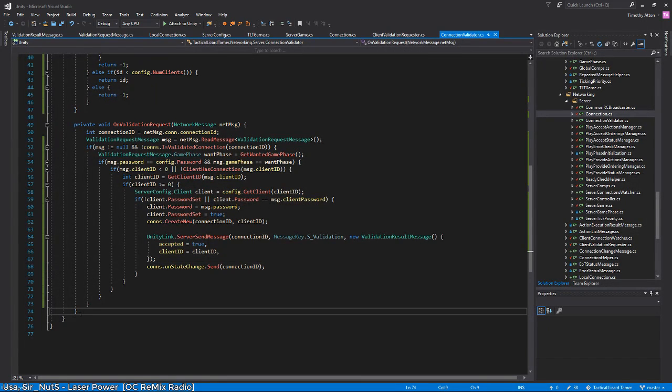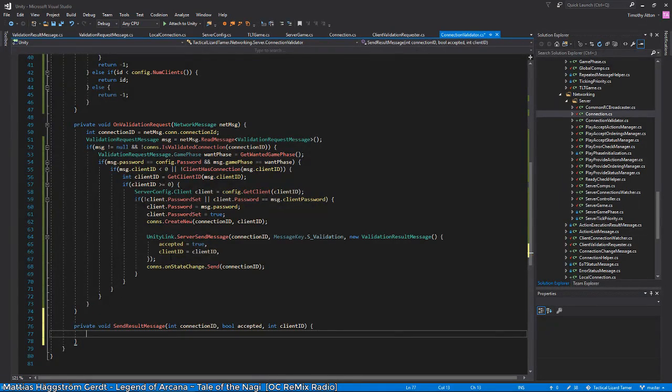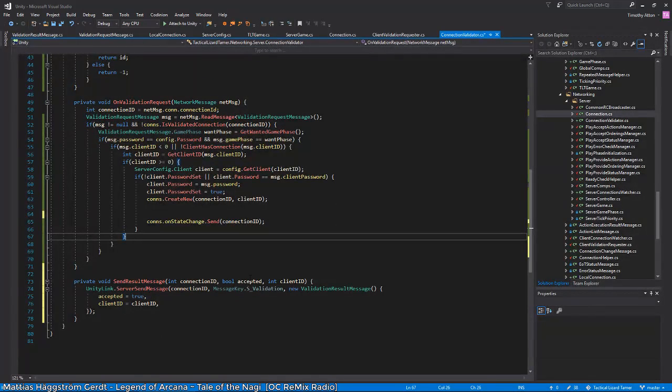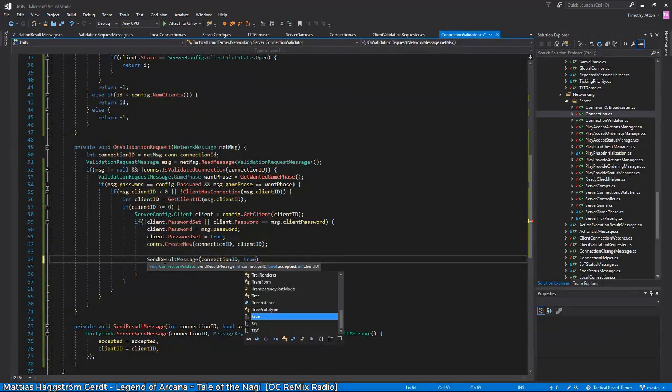Okay, so let's actually do it like this, I think. And we can move this out. So send, that's not what I wanted to send, result message to the connection ID, true, and client ID.